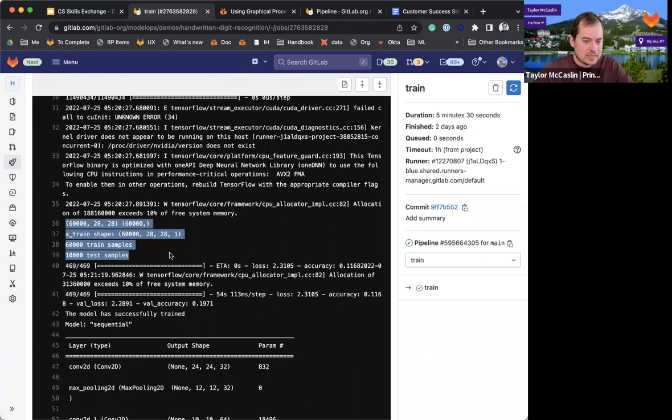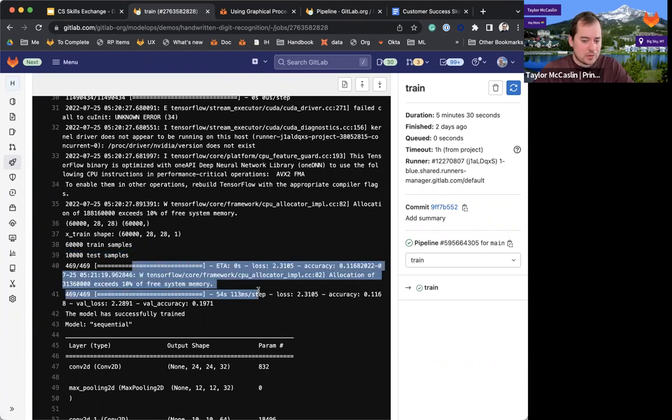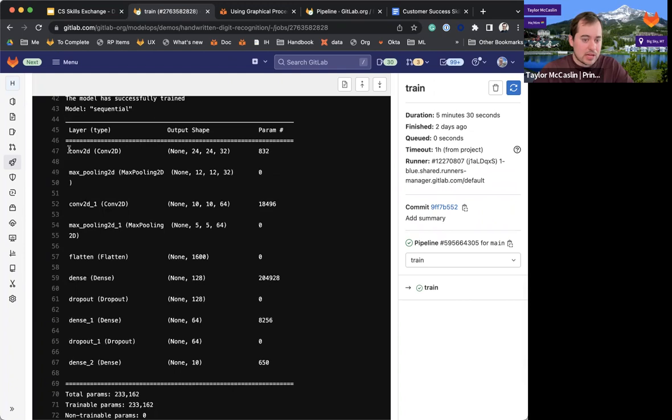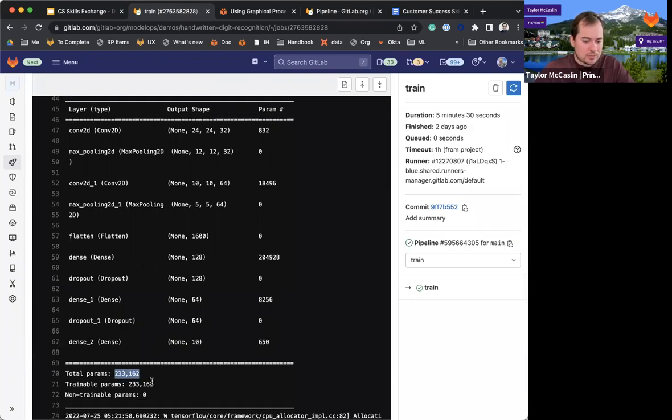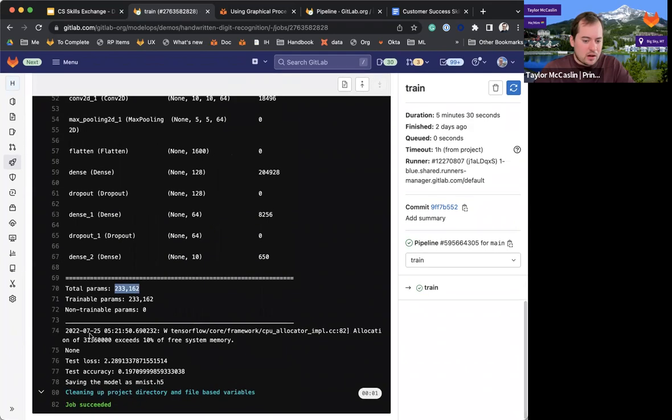So we've got some of the printed data sets that I was talking about. In this particular library, it comes with 60,000 training sets and 10,000 test samples. And then we're going to start running that through our TensorFlow model. Here is me looking at that model, what it's doing. Again, I'm not going to go through all of this. In fact, I probably can't even explain what a lot of this does. But you can see there's some parameters in here. And then I train the model and get a test accuracy. And then I save that model as an H5 file. Cool. That's it. That's all this project does.